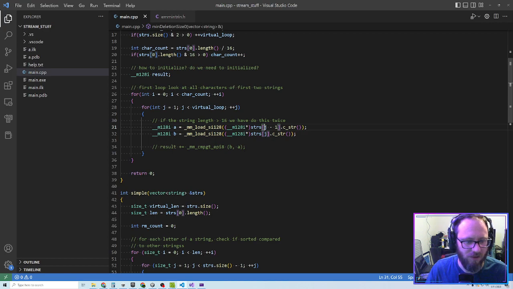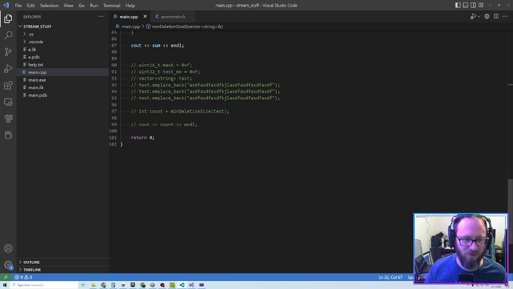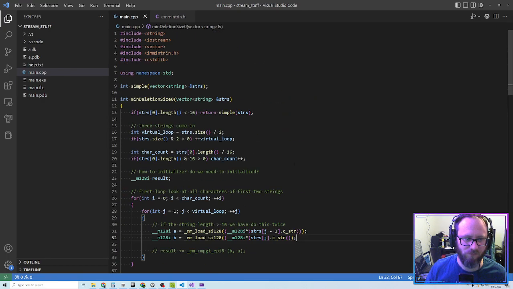So I think because of that, I'm gonna stop here, because once you go into your string and then go some number of characters in, now this C string method isn't gonna work. So we have to do some shenanigans to deal with the fact that the strings may not be 16. And anyway, I'm going to call it at this point and come back to it tomorrow. Maybe tomorrow we can finally wrap it.